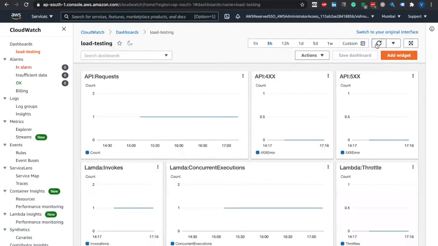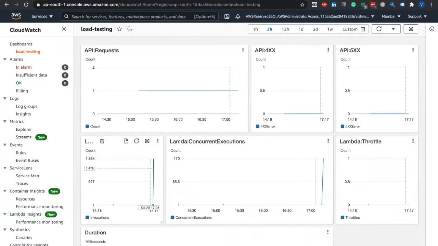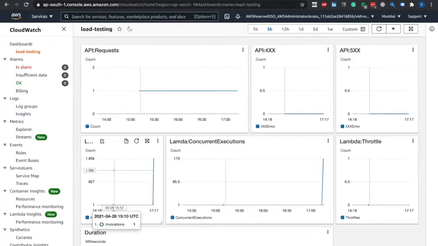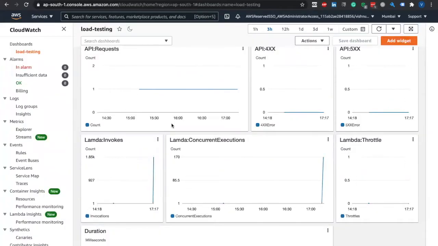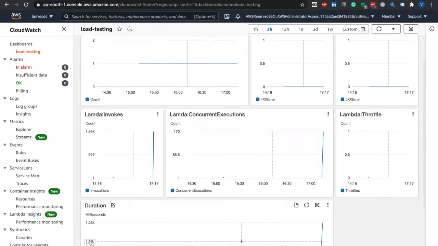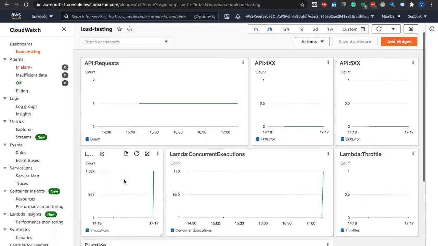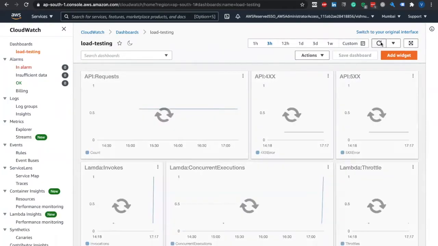Okay. So since we started the load testing, as you can see here, it started plotting some graphs, which means it has generated the load against the API endpoint. And here you can see the Lambda invocation count generated, and it has the concurrent execution count. There is no throttling that happened, and the average duration of those calls is almost 1 second. And the interesting stuff we need to see here is this one.